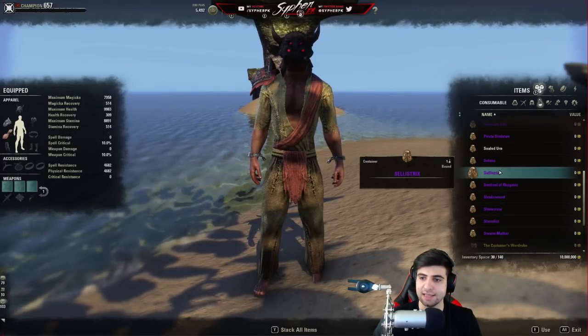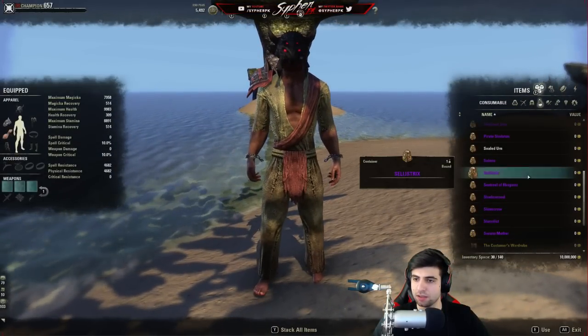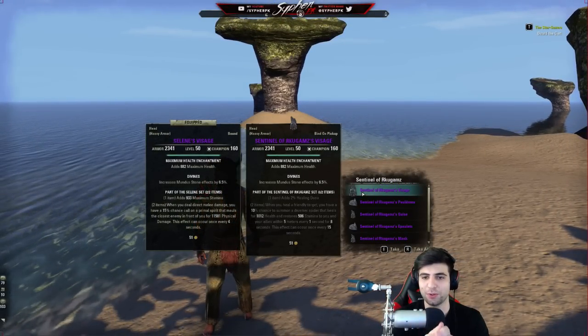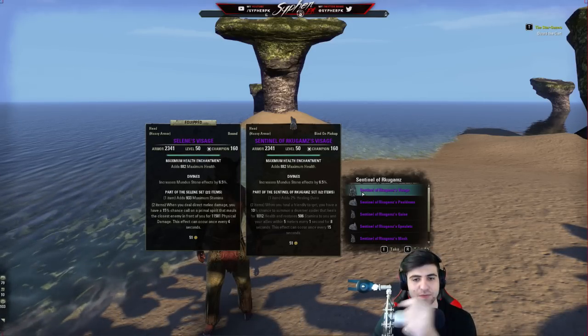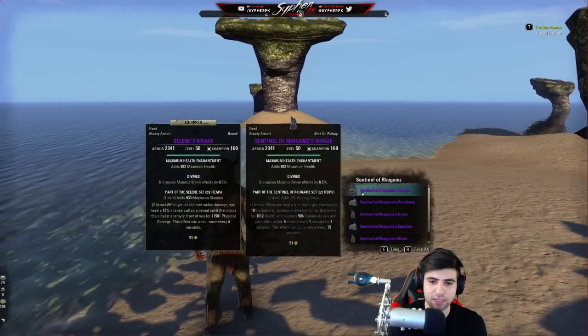You said it has a snare attached to it? It doesn't have a snare attached to it. Sentinel of whatever, Rikugans. Adds 2% healing done? That's a very weak one-piece bonus. Why not 4% healing done? I'm not sure, but let's just see what the other things are.